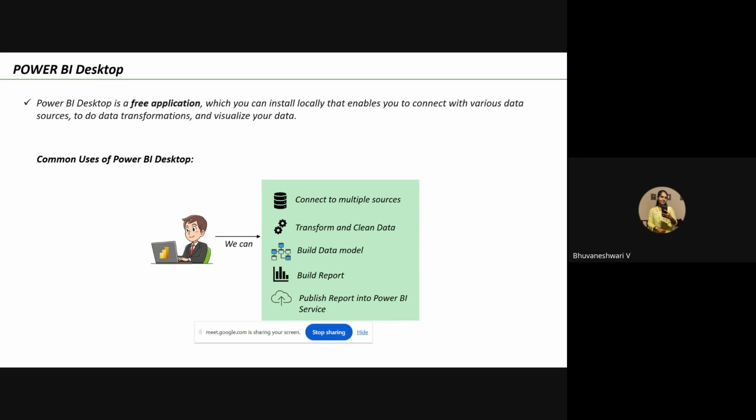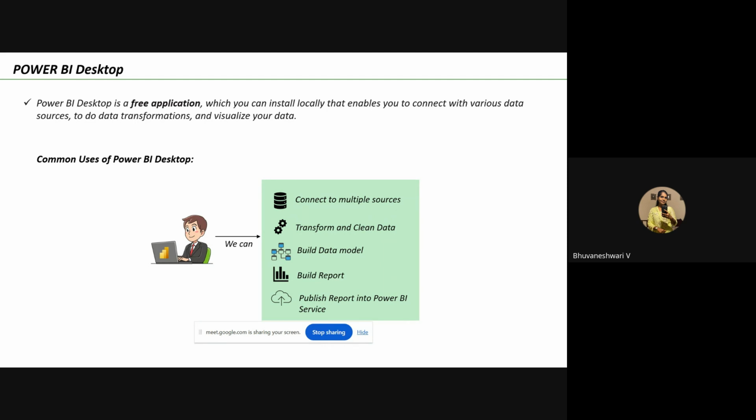As I told, we have Power BI desktop and Power BI cloud platform. Power BI desktop is a free application, as we all have seen, that you can download and install without any cost or license.